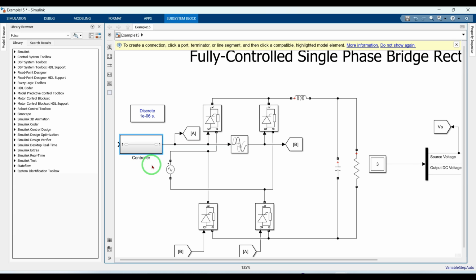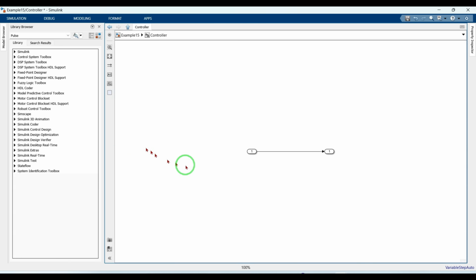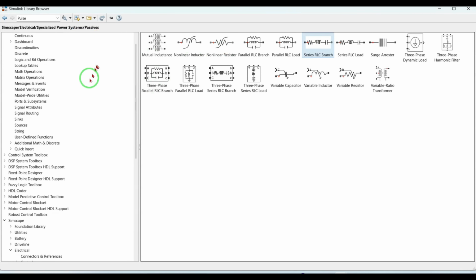Next, open the subsystem block. Delete the in port and the connection line. Rename the out port as triggering pulse. Add the required blocks from the Simulink library into the subsystem block.